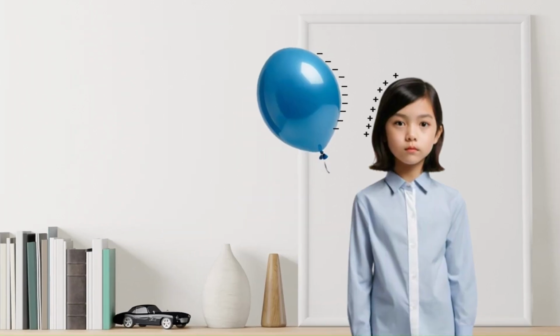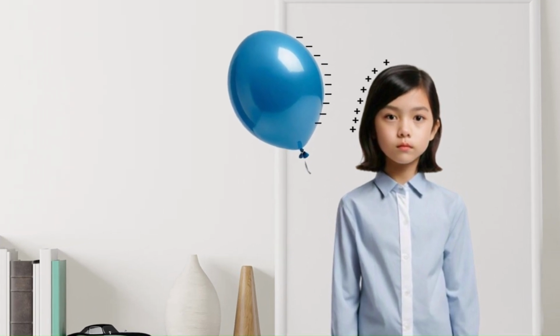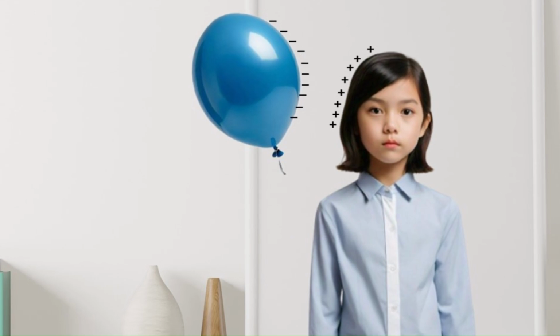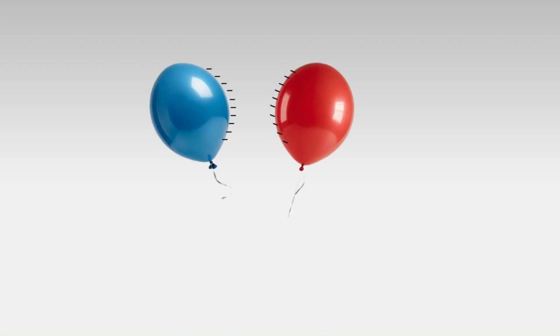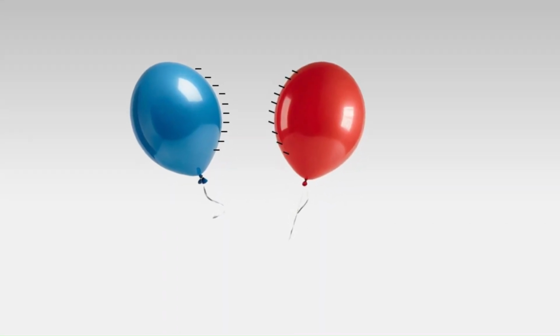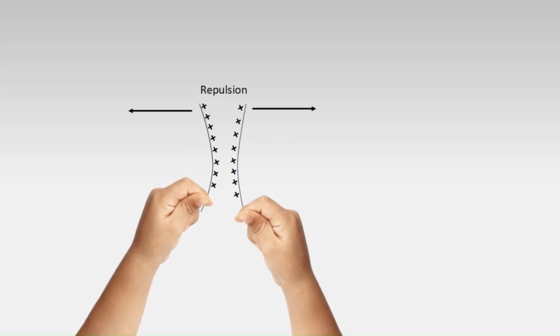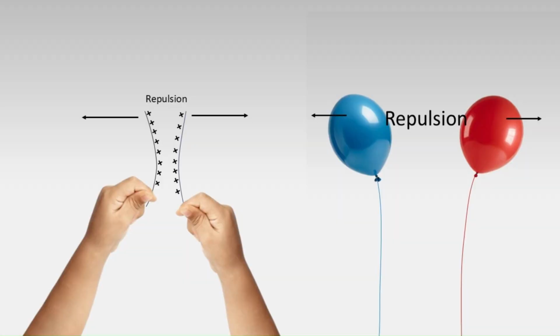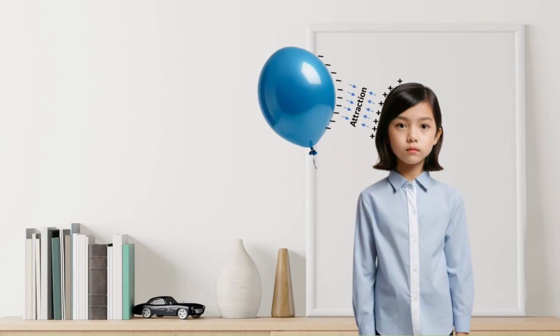When two different materials are rubbed against each other, they get oppositely charged and attract each other. In case of balloon and hair, the balloon gets negatively charged and hair gets positively charged. Negative and positive, attraction. In case of two balloons, both are negatively charged. Negative and negative, repulsion. Similarly, in case of two strands of hair, positive and positive, repulsion. We can conclude that like charges repel and unlike charges attract.